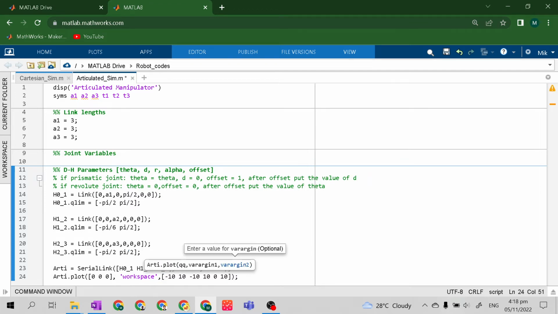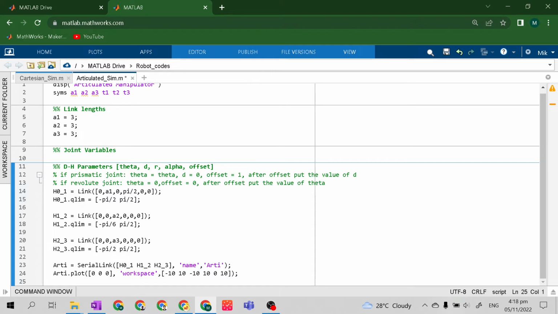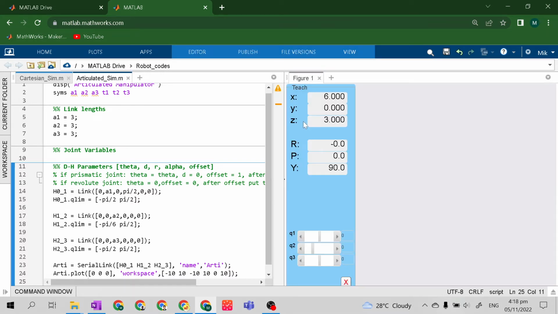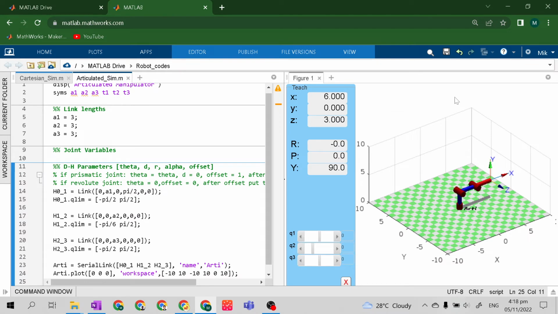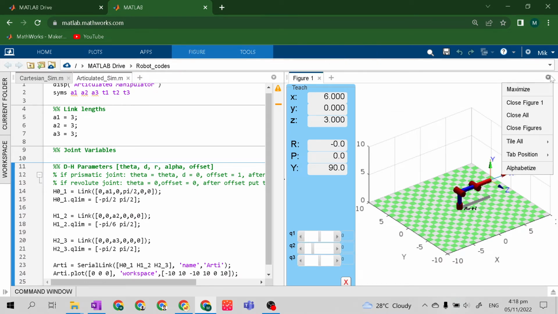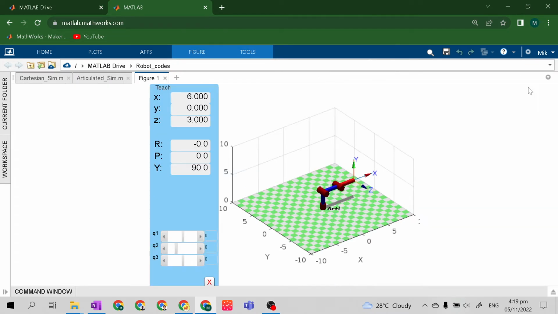Okay. Then let's also put rt.teach. Okay. So F5. Okay, this is our articulated manipulator.